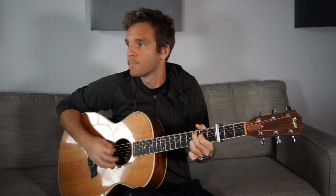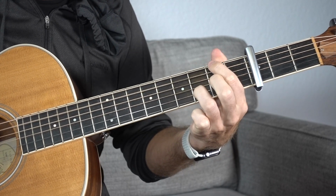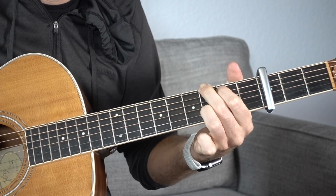So now that palm muting for the verse became really important, because in the verse, if you're palm muting it, by the time you get to the chorus, it just has a lot more energy. So it's one way to kind of build a lot of energy into your playing, by palm muting the verses and then just going big on the choruses, right?